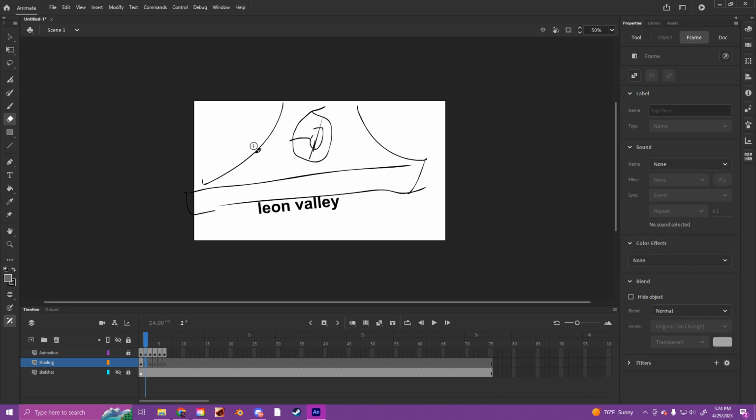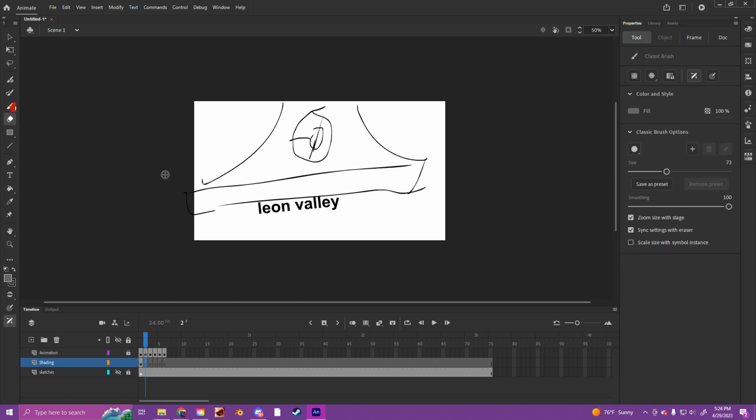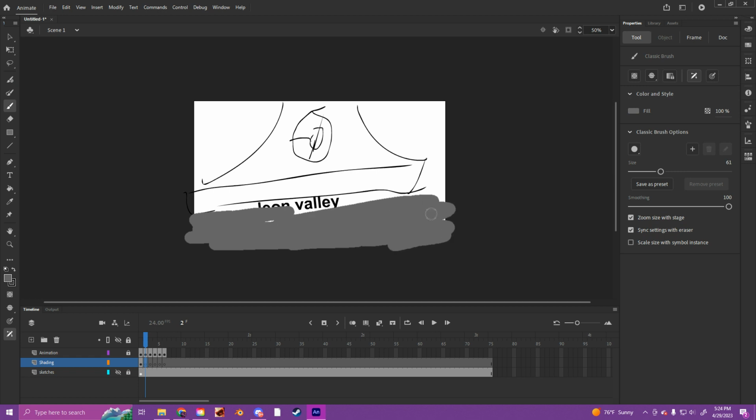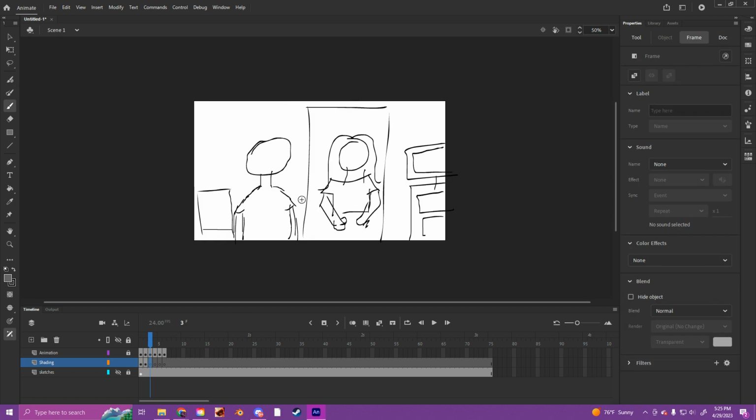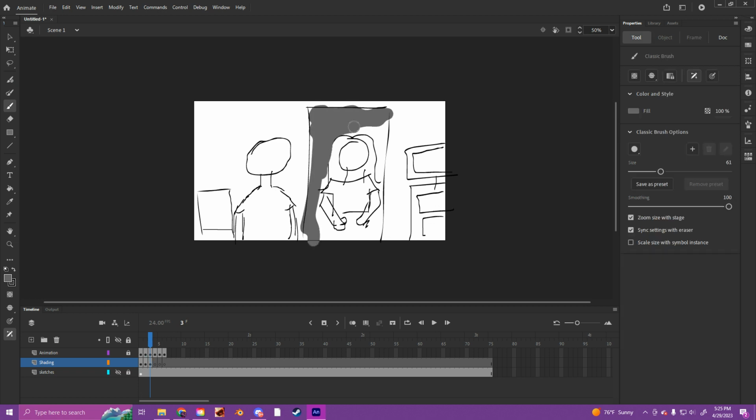If it's bright outside, you're gonna leave it as is, but the sun's up at the top, so I'm assuming all this is gonna be shaded. Cool, that's done. Move on to the next one. Maybe everything behind her will be dark. The cool thing about this is it doesn't have to be perfect.